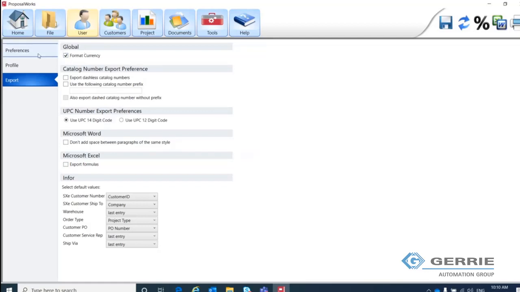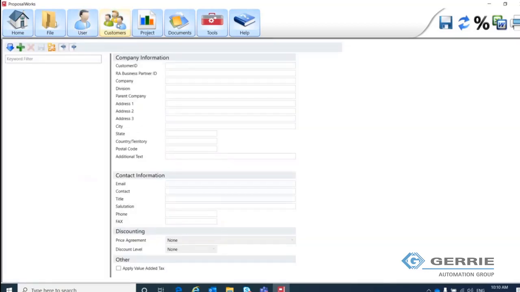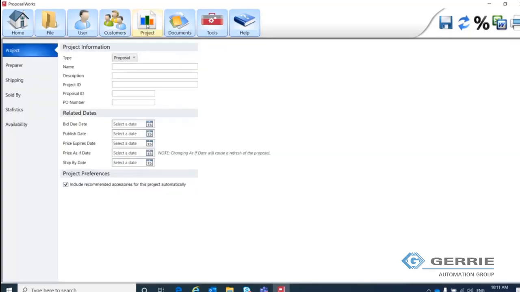So we'll just keep it at that. And then customers, a database of your contacts can be kept in here. That is optional. Also, if you're creating a proposal or a project, this is the project file.